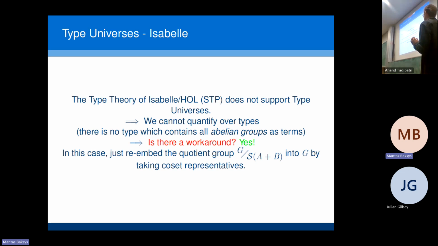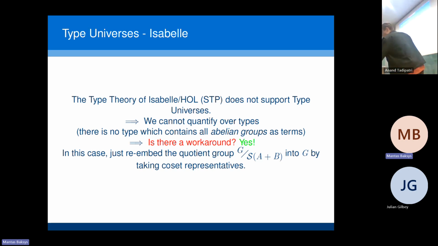It's quite a bit of a workaround in this case. And a similar issue has come up in other formalizations of mathematical material in Isabelle. However, in those cases, the fix, let's say, was slightly different, which we thought was also interesting. And in those cases, it was largely finding that bigger type in which you can re-embed all of your induction steps into, so that you don't need to quantify over, like, let's say, a whole universe of abelian groups. In this case, this wasn't available.